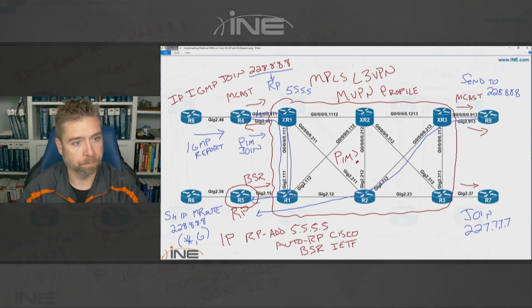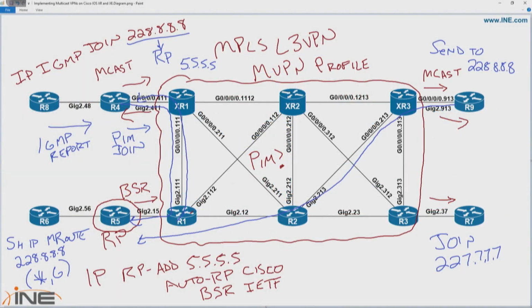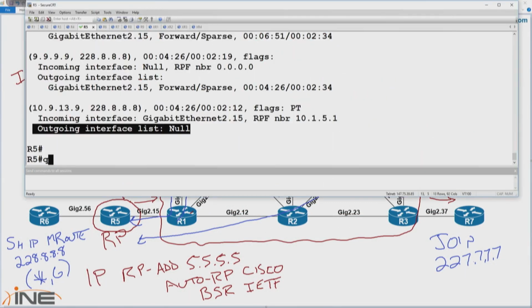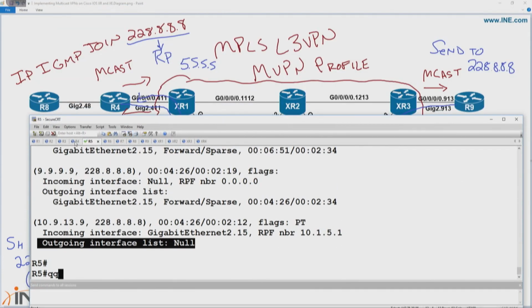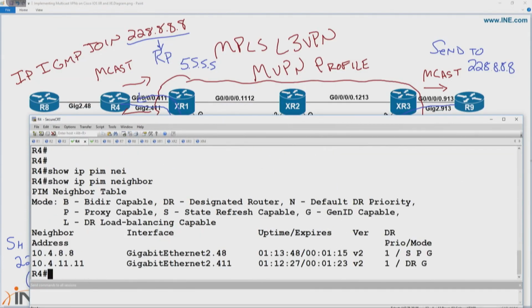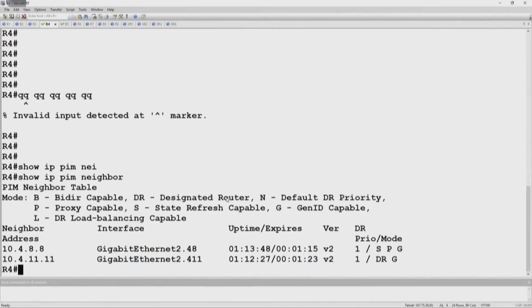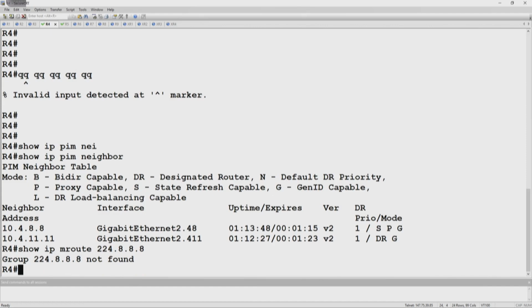Saying now I want to take the traffic and actually continue to forward it. Where we would see this would be, for example, on router 4. Router 4 should have both the S, G and the star, G entry. So if we show IP mroute for 224.888, group is not found, or 228.888.